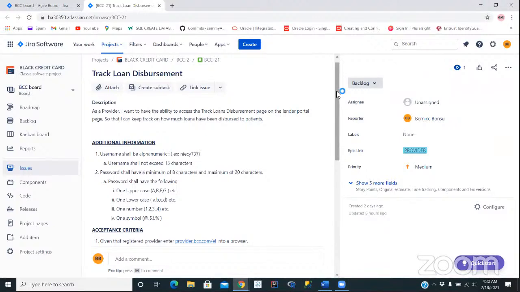The username shall be alphanumeric, and the username shall not exceed 15 characters. The password shall have a minimum of 8 characters, and it was going to have a maximum of 20 characters. And the password shall have the following: 1 uppercase, 1 lowercase, 1 number, and 1 symbol.